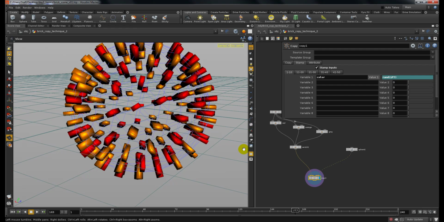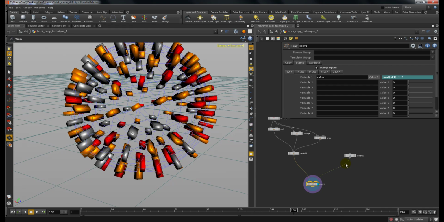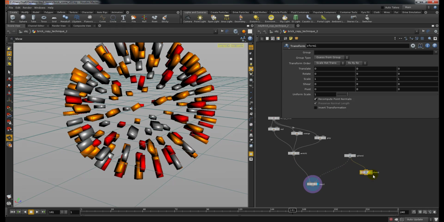If I want to do between the first 3, what should I do to this expression? Right now it's either 0 for red or 1 for orange. How do I get it to go from 0 to 2? Okay, let's try plus 1. Well, now it's going between orange and gray. What did you say over there? Multiply it. There we go. Let's try to multiply it. Cool. All right, so now we're randomly switching, and if you want, we can do other stuff like switch these guys out with different objects as well.